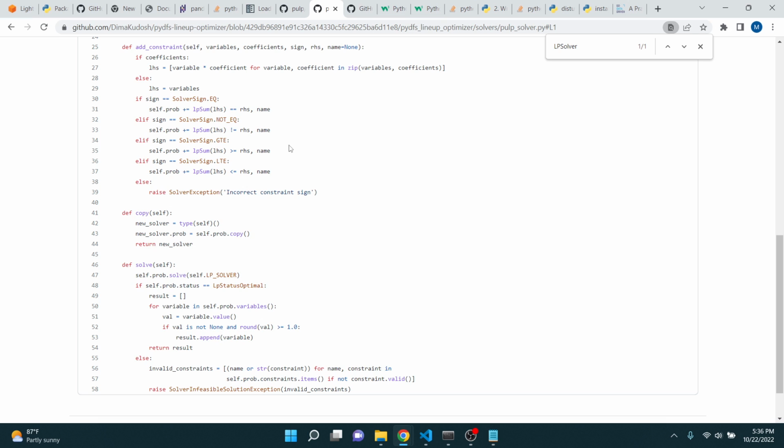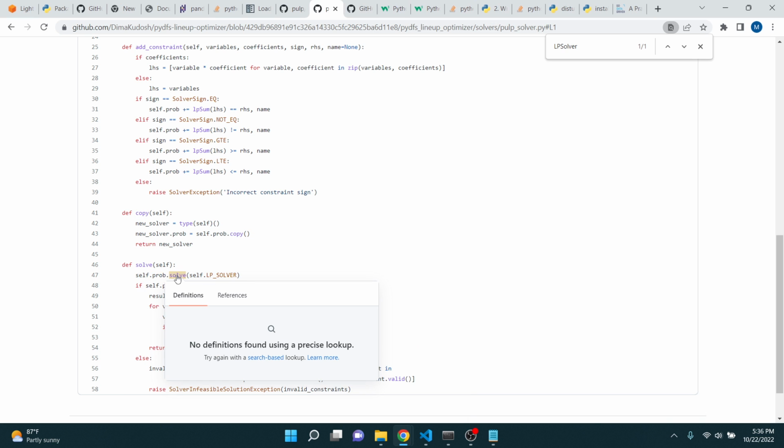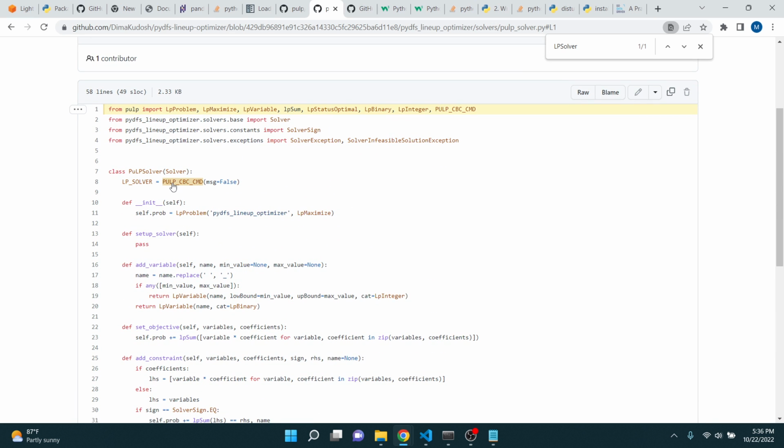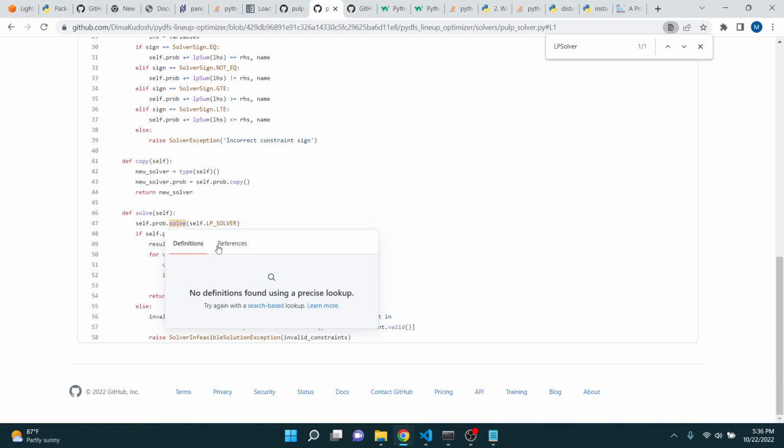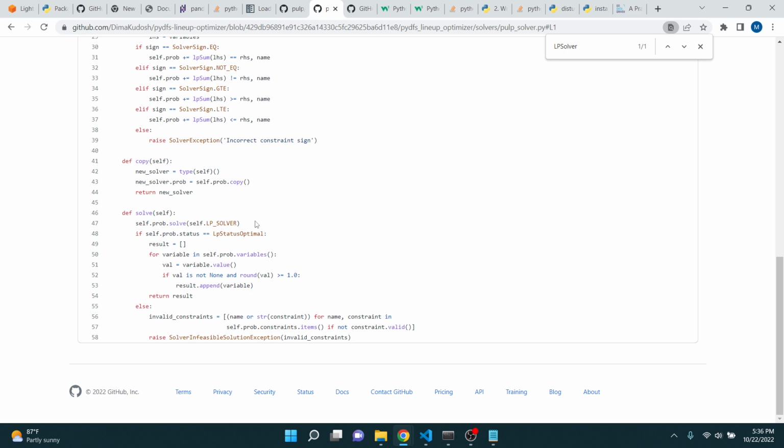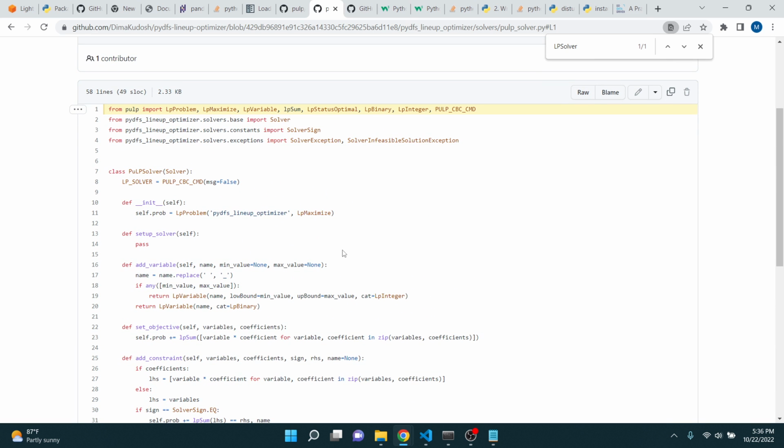Oh, here it is. Problem.solve. No definitions. It passes in LP solver. Wait.